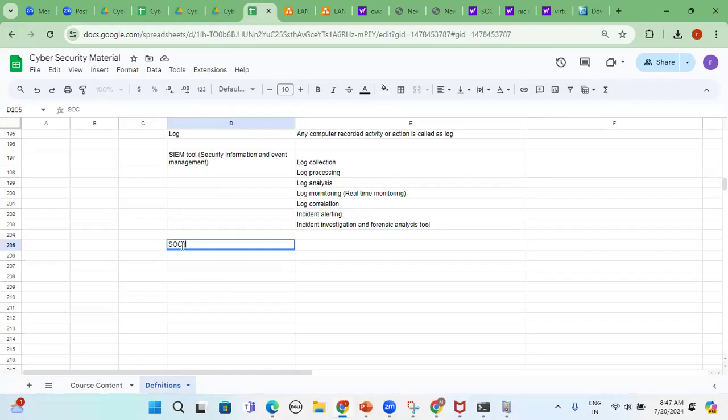Next one is SOC. RK. Yeah, please. So, where do we get the classification of logs? Classification of the logs, we can get from each and every log source. Based on the syslog, whether it is informational, here itself.